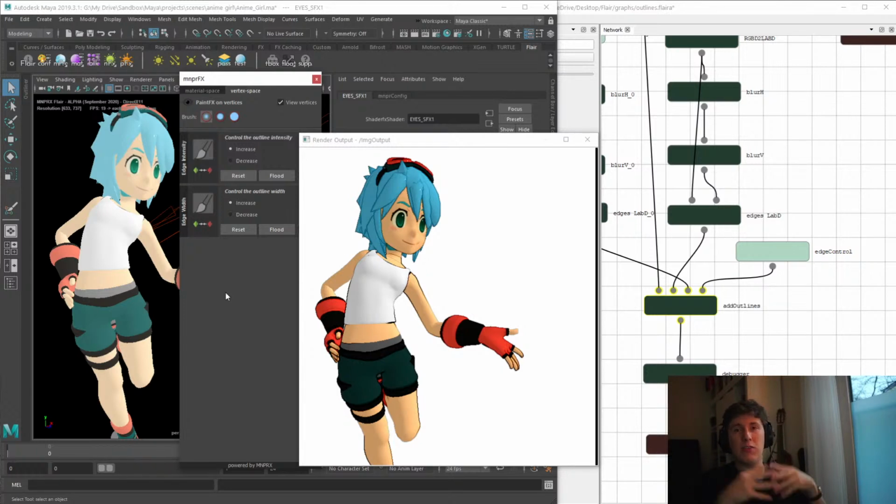So that's the flexibility about Flair, that it literally allows you to create the controls that you need for your production, not like in MNPRX where you just got what we provided to you, but you couldn't change it. So that's a whole different concept. We're opening up the entire stylization framework for you to create your style, literally, and to adapt it on a shot-by-shot basis in case you want to.